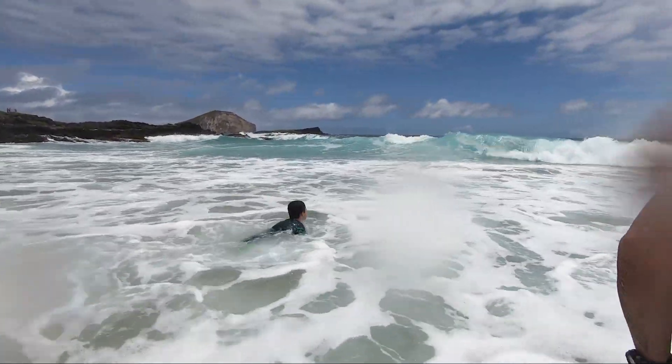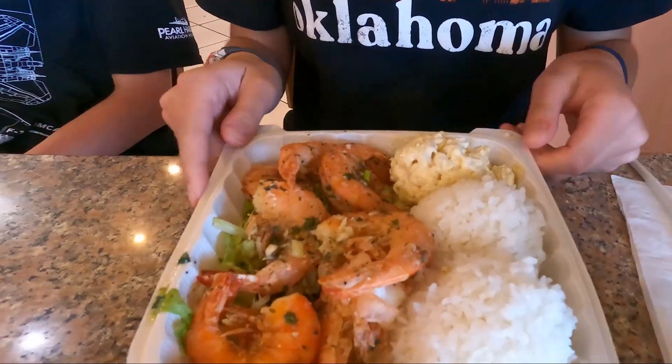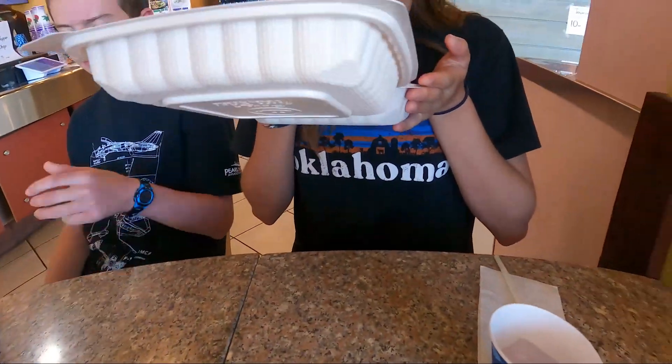For lunch on that third day, we stopped at a very local Hawaiian-style restaurant — very authentic food. It's something they are trying to recreate with the Mo Butta's chain here in the continental states. We got the very authentic meat, rice, and mac salad, and it was absolutely amazing — a lot better than what you could get at Mo Butta's. We did try Mo Butta's before we went to Hawaii, and I definitely love the authentic Hawaiian food.